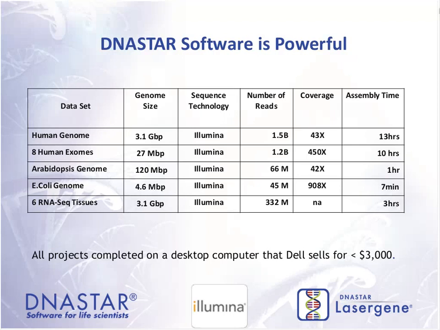Smaller projects, smaller genomes and E. coli genomes can be measured in minutes oftentimes. RNA-seq experiments, just a few hours. So the software really has tremendous capacity and speed, and that's something that can be very beneficial so that you can turn around and have a high throughput assembly and analysis, again, on very reasonable hardware.